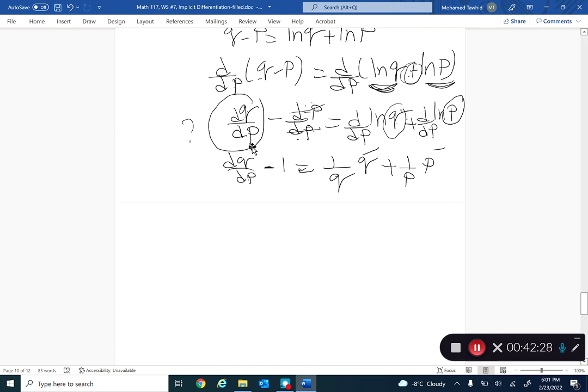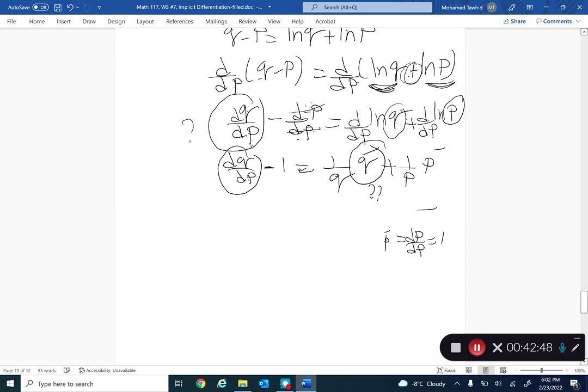So now I need to collect, I took the derivative. What is p prime, guys? P prime, the derivative of p with respect to b, which is 1. P prime here is 1, but q prime, that is your dq by dp, and that is the one I need to find.